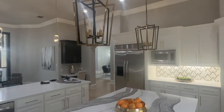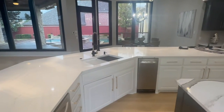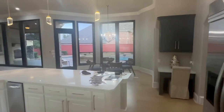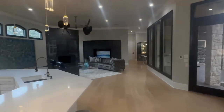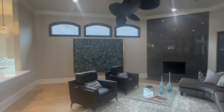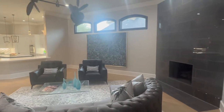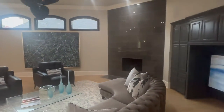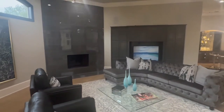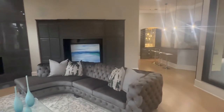If you guys are from California, Vegas, or other big cities, you'd think this property is five million plus, right? I recently just moved from Vegas, and this property would probably run you about five million dollars there. But there are cons — property taxes are higher in Texas, so it kind of offsets everything. You're probably paying the same mortgage as you would for a more expensive home in a city like Vegas. But who cares? There's a lot of land in Texas, known for their big backyards.